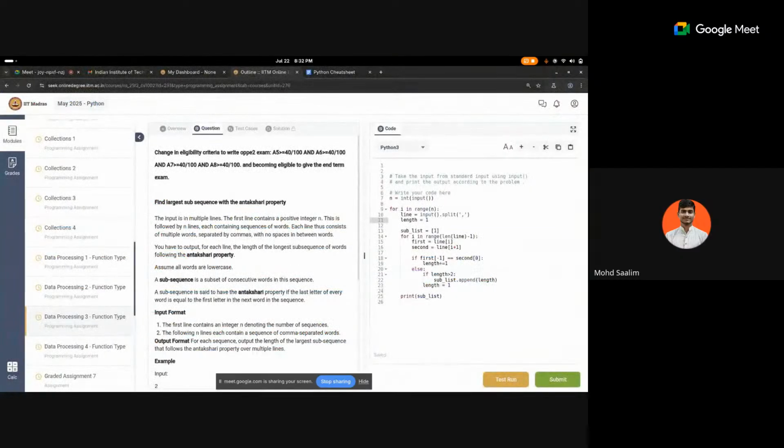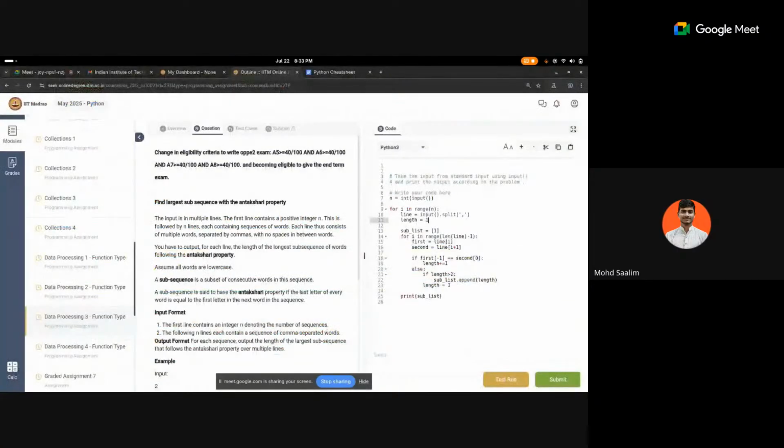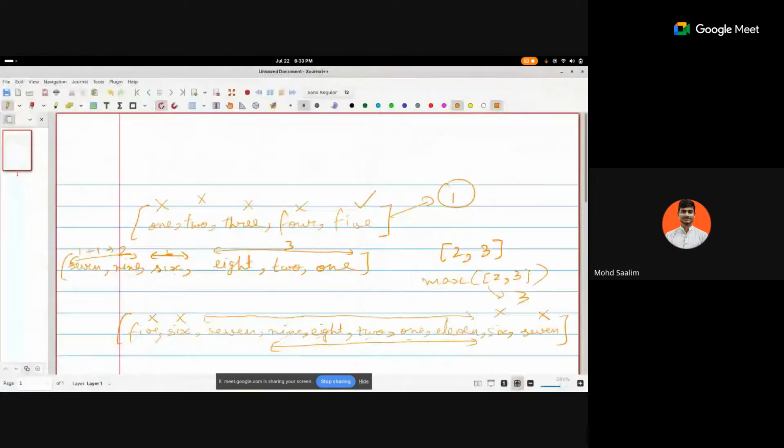Okay. Now we have to write a condition for when our sequence gets broken. Like here you can see our sequence is breaking. E and S are not matching. So for that I had written this else condition. If they are not matching, what I will do is first of all save this value, this length, which is 2.